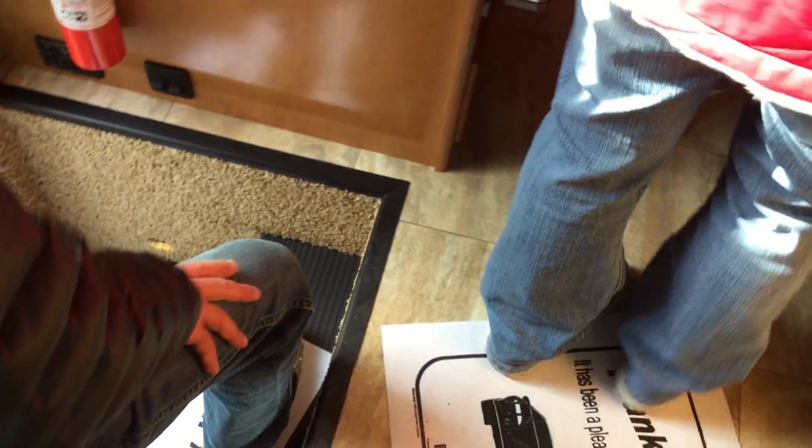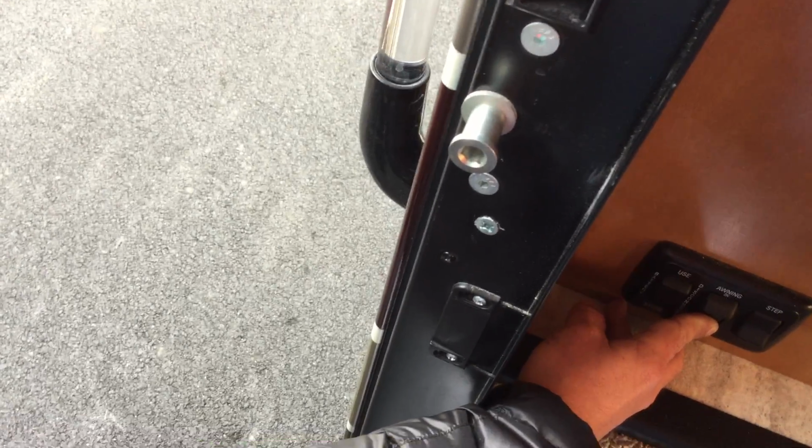This whole thing goes that way. See this? That'll all go to the outside and this will be open. Your awning controls right here too. Just in and out. The refrigerator is super nice. It's a quiet generator too.